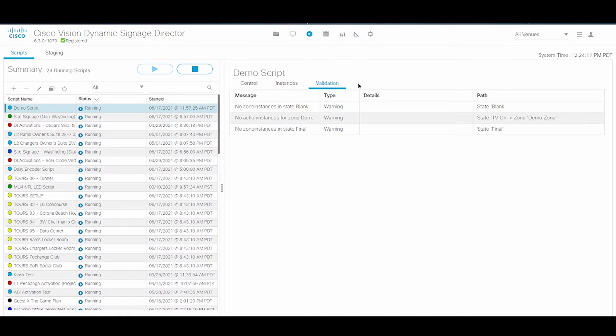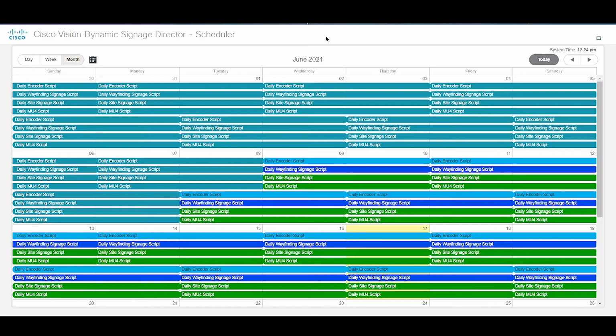Next up, let's look at the event management tab. This is what Brandon was just talking about a little while ago. So if we move again from script management to event management, this does typically open in a new tab. You'll note that SoFi has a lot of stuff scheduled on this management dashboard, mostly because there are a lot of things that need to run every day. This applies to the Allegiant venue, it applies to SoFi. You'll note that there are encoders that start up and stop every day. There's wayfinding signage that starts and stops every day.